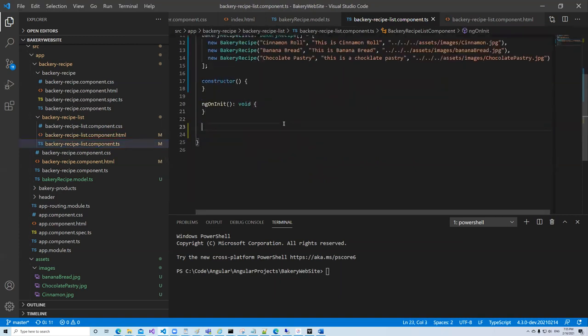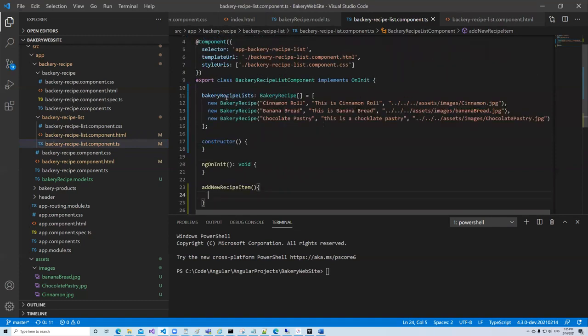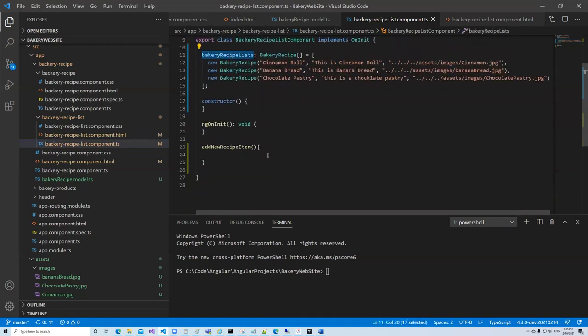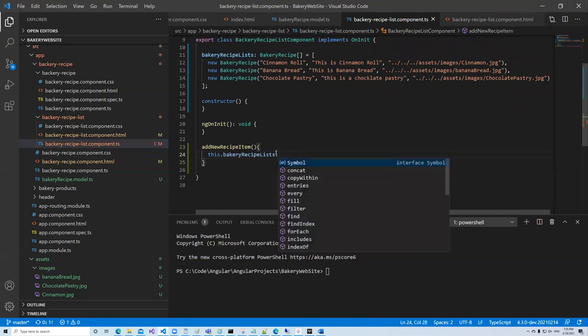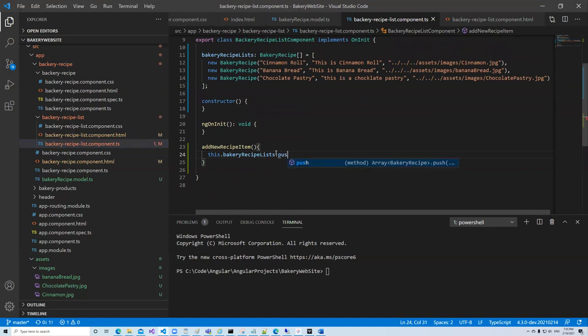And once I do that, I have to access the star bakery list dot push, right? But what values would I actually get in here? That is another question, right? How would I get those?